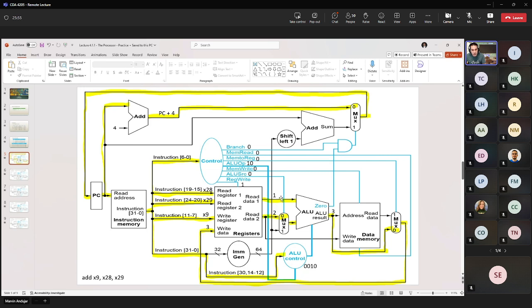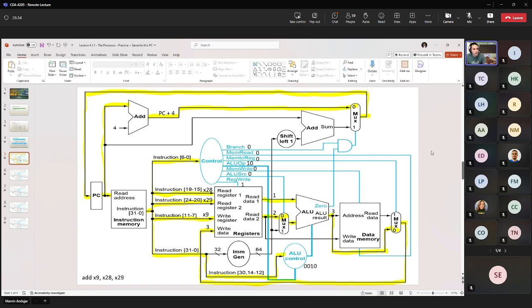Again, this 1 and 2 here, as a reminder, if you read data, we're assuming that X28, write in your notes, X28 is holding the value of 1, and X29 is holding the value of 2. So if that's being added in the ALU, there's an add function there. That means that the output is going to be a 3. Okay. And then of course, X9 is going to be holding the value of 3 in this case. Questions? Any final questions about our add instruction that we have here? If I give you this single cycle data path and I give you an add instruction, this is pretty much what's expected of how to annotate and how to trace, how to highlight each of these buses.